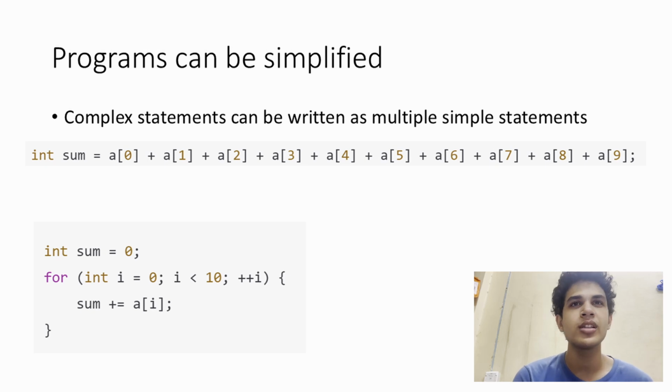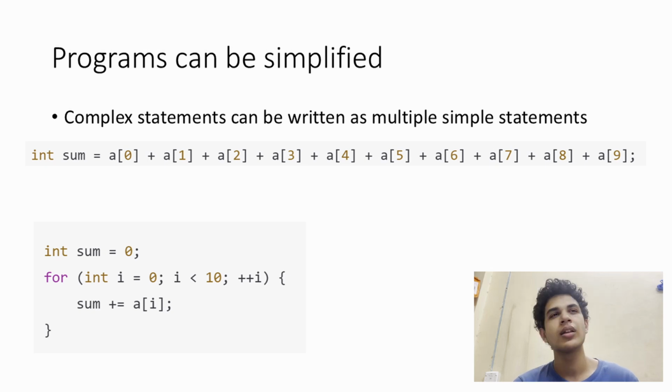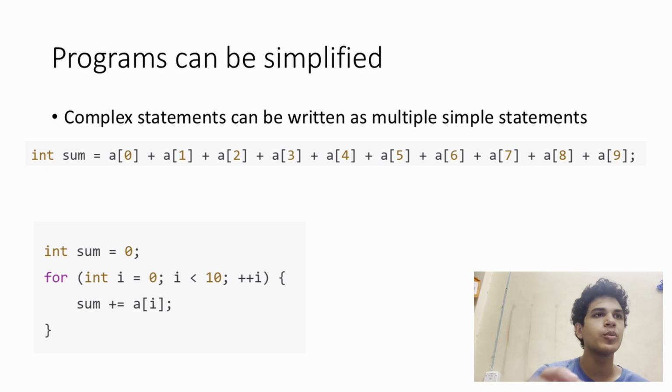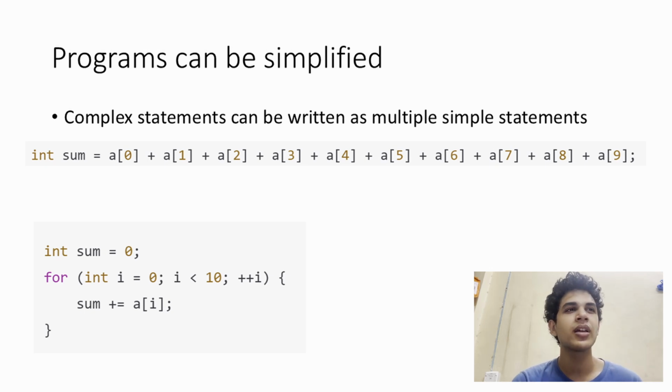Now another example of this is, say we want to add numbers. We can add any number of numbers, because addition is distributive, like a plus b plus c is equal to a plus (b plus c), and so on. Writing such complex statements, like what I've shown on the slides, a0 plus a1 plus a2 plus a3 plus a4 plus a5 and so on, is a very complex statement. In most cases complex statements like this can be broken down, where we basically create a variable called sum and keep adding the next value of ai to sum.